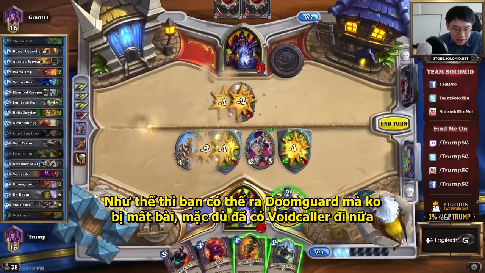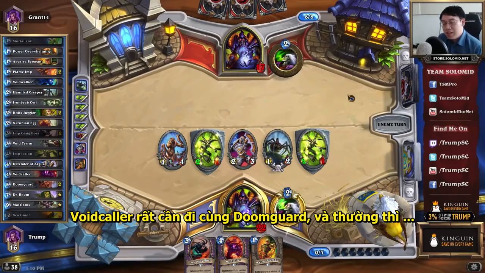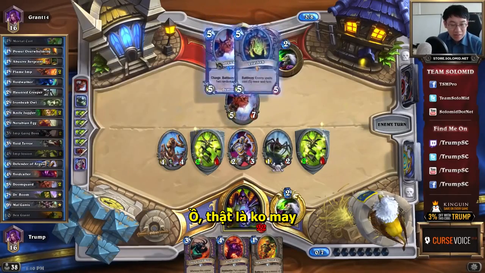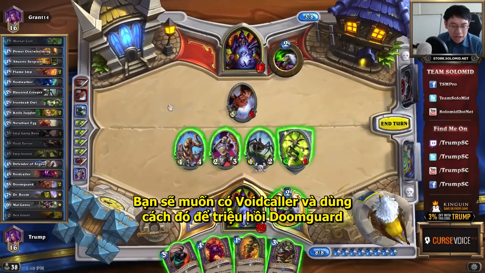So you can play those Doom Guards without discarding cards, even though you have the Void Colors also. Void Colors are really looking for Doom Guard, and usually a lot of... Ooh, that's unfortunate. That's a case where you have 2 Doom Guards, and that's a bad case, but you would hope to have a Void Color out and be able to summon it that way.